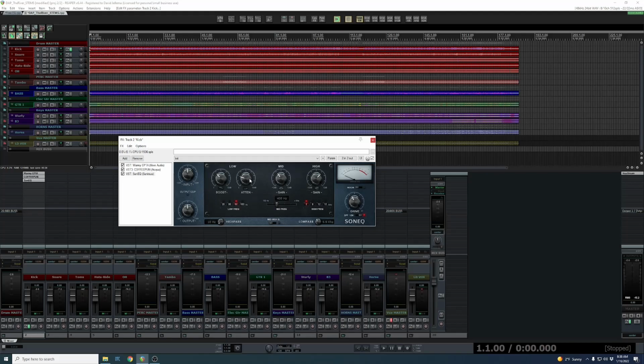The low section has your basic Pultec boost and attenuation: 20, 30, 60, 100 hertz. The high end is gain only. It does not have the high end cut, but it does have a low pass filter, which basically will give you more or less the same effect. That gives you a 6, 8, 10, or 16 kilohertz frequency boost.